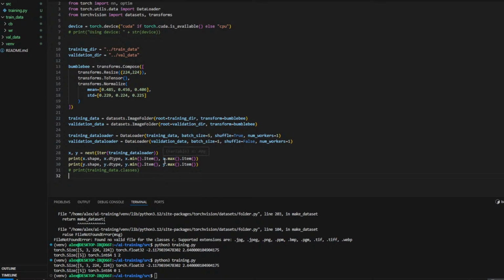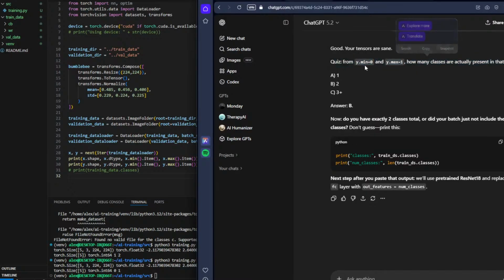From min to max, 0 to 1, right? From y min 0 to max equals 1. How many classes are actually present in that batch? 2. Do you have exactly 2 classes total, or did your batch just not include the other classes?